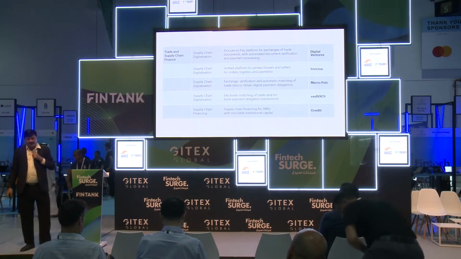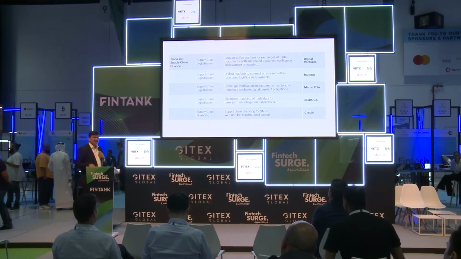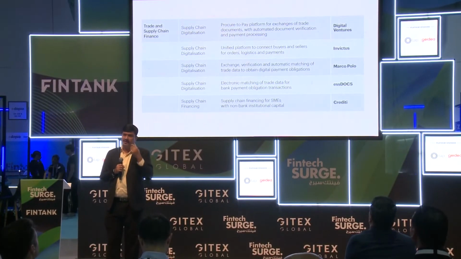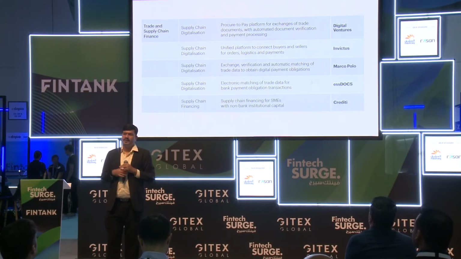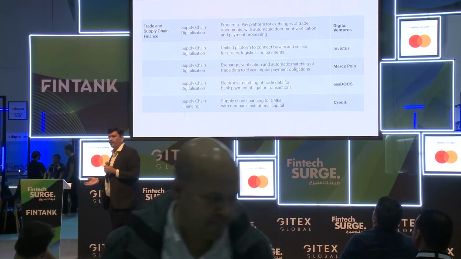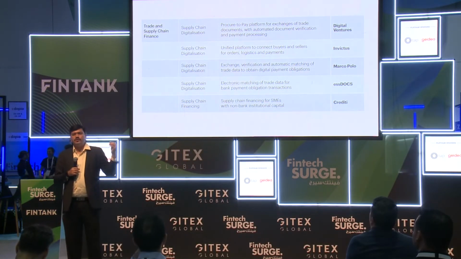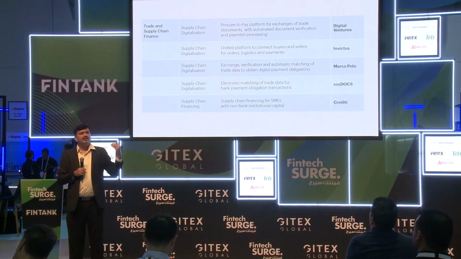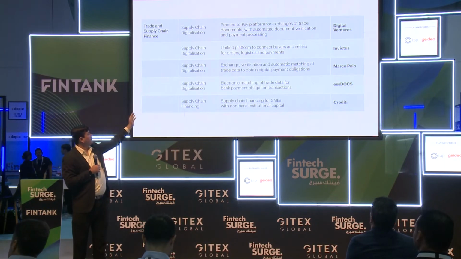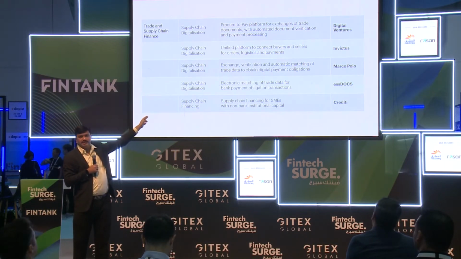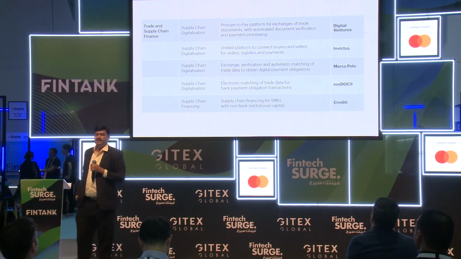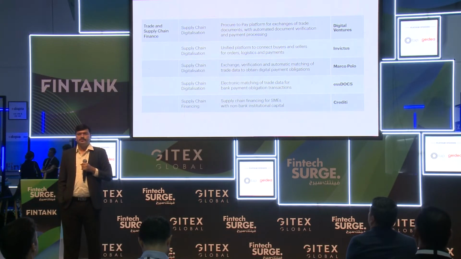Then you have trade finance and supply chain. Interestingly, this is where you have two different use cases. One is the discounting part, the actual trade finance part, let's say LC and BG discounting, plus on the other hand you have the documentation part. The blockchain helps you with that documentation, and along with that it helps you identify what you can achieve from, let's say, Marco Polo. Let's take the example of Marco Polo. This is a network where verification and automatic matching of trade data is done, and along with that you have complete integration with the CBDC system, so the entire thing can go without any issue.